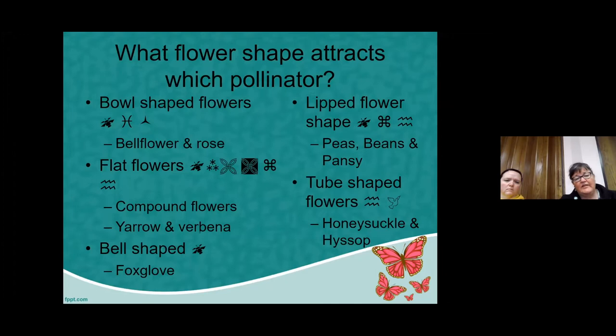Vegetable flowers that fit the flat category, like parsley and carrot — when left to the second year as a biannual, carrot would have an umbel-shaped or very flat compound flower. The critters that visit those flat flowers are bees, flies, butterflies and moths, wasps, and ants. Bell-shaped flowers, like foxglove, and some squash with tight flowers, are most often visited by bees. Penstemons, peas, beans, and pansies will also have pollinators visit them — bees, wasps, and ants are most prevalent for those.